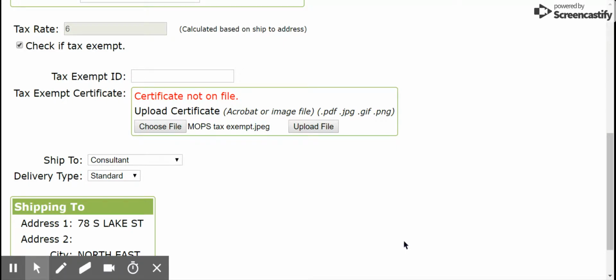To do that, you see here, this is a Pennsylvania exemption certificate. And about towards the middle of the page for most forms, you see the tax ID number. I always make sure to include the dash. Next, you upload the file.